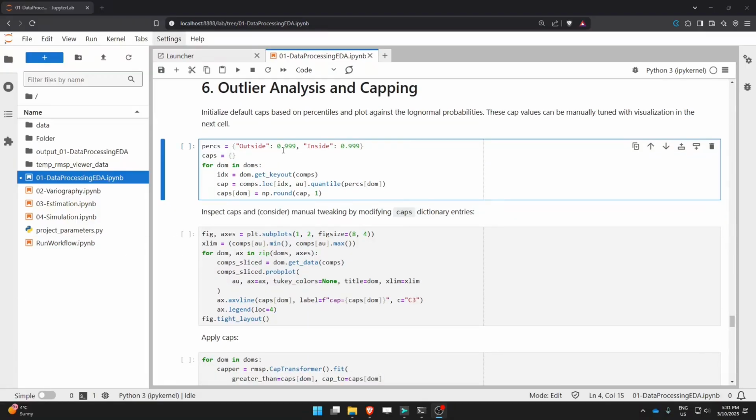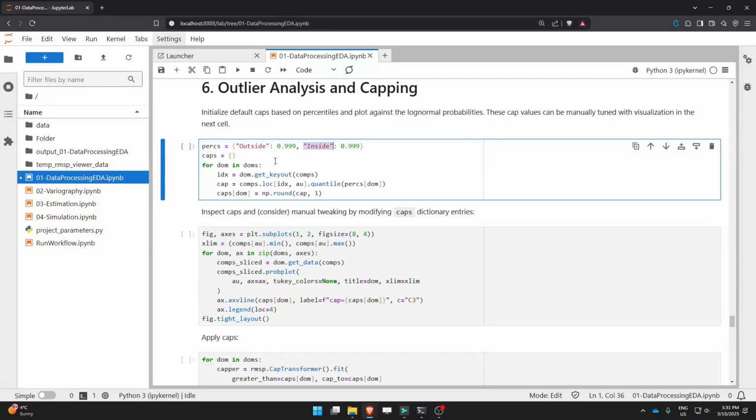To perform the capping, we start with certain parameters. In this case, we are selecting as a starting point a percentile which is specified for each domain. So we have this percentile dictionary with the 99.9 percentile for the outside and also the same percentile for the inside domain.